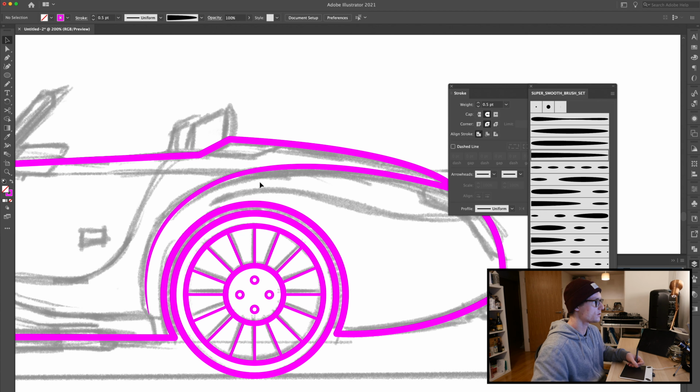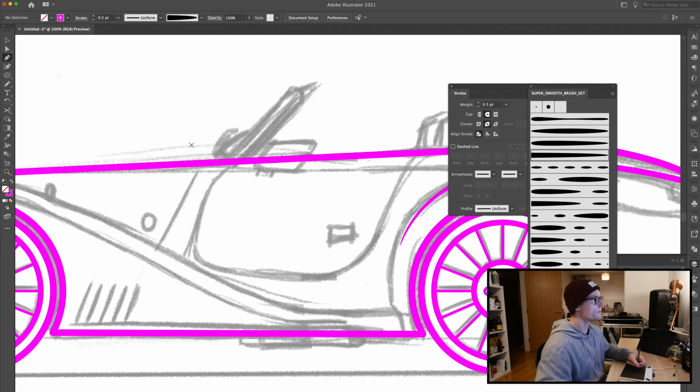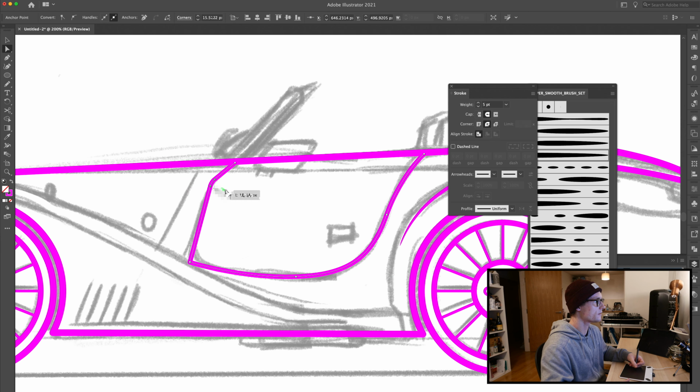So you can see that it's just started to curve it down. But I don't want it to go all the way down. I want it to end around here. So if we just add an anchor point onto there and just delete the end, then it's just going to look a lot nicer and refined. So I'm going to pretty much repeat that for the rest of the car. So I'm just going to go around with my pen tool, following these lines that I've made, and just start filling in those little details so it starts to resemble the car that I'm after.